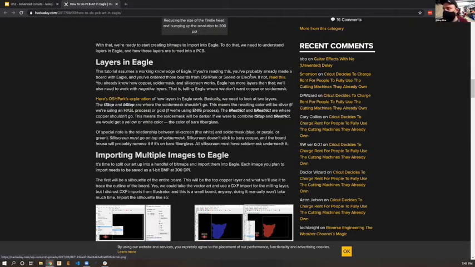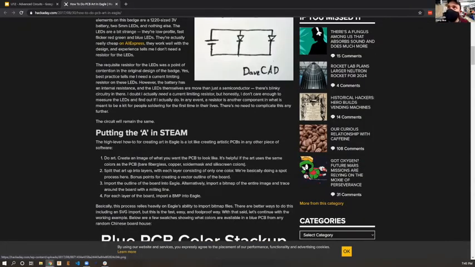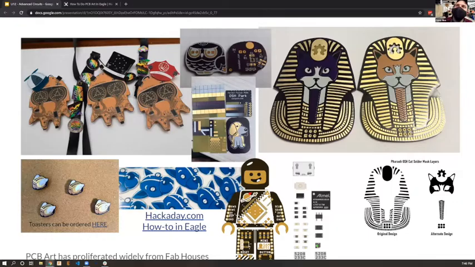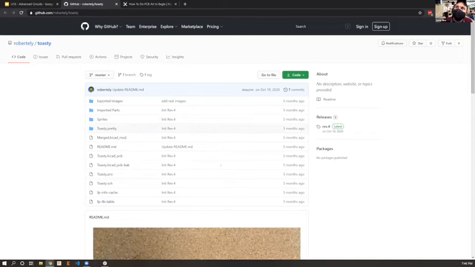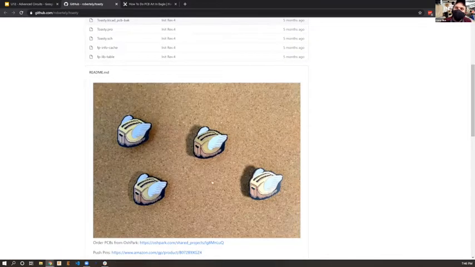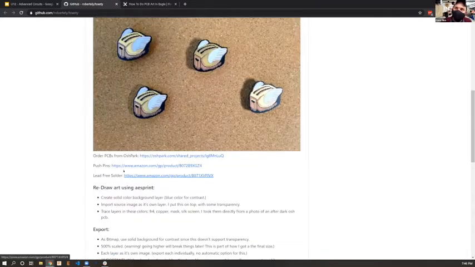It's higher precision than we could make very easily here, to be able to outsource this to a high-end manufacturer. There's even lots of different circuit board designs that get passed around as Gerber files online. So like those little toasters, you can download their design right here, the little 8-bit toaster PCBs, and order them from OSH Park also, which is just another company that you can order from.